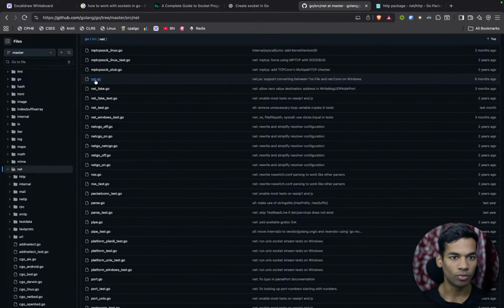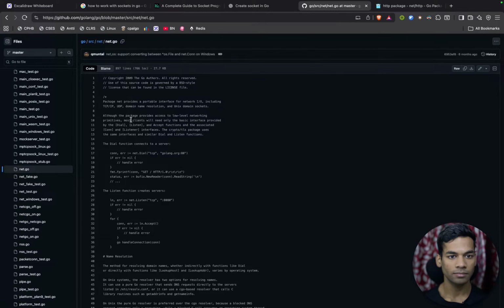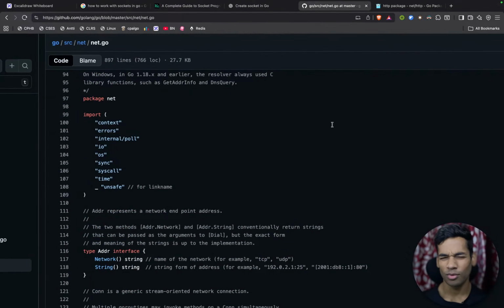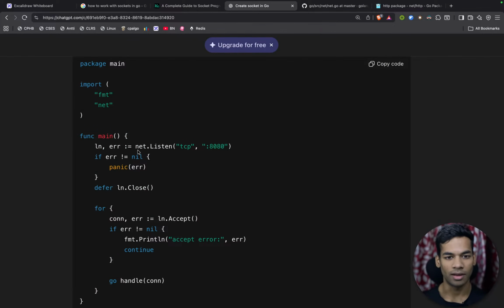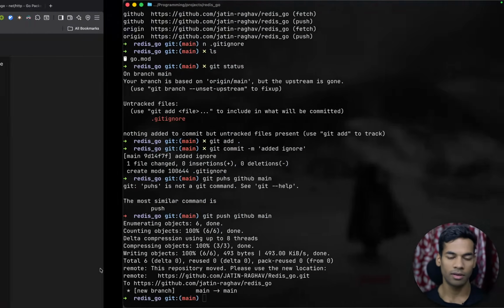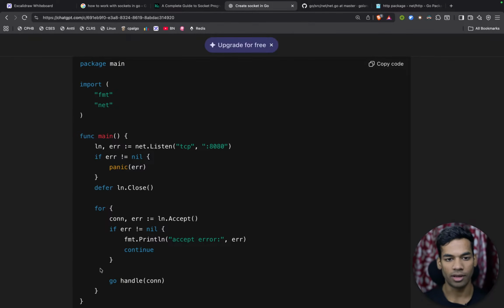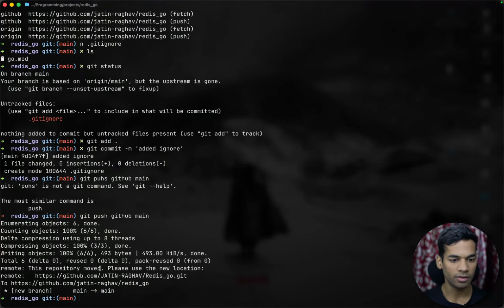Net, let's go. Wait, what am I even looking for here? Yeah, this takes in two things, like the protocol and the port. Okay, and ln is something. Let's write this and we can use jump to definition and stuff for documentation.